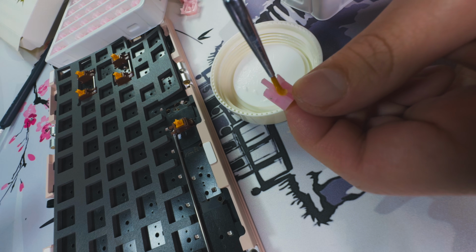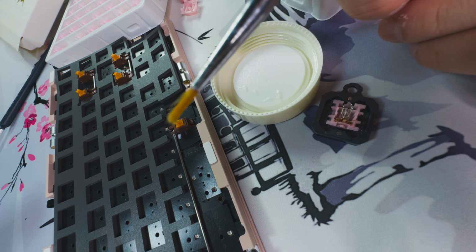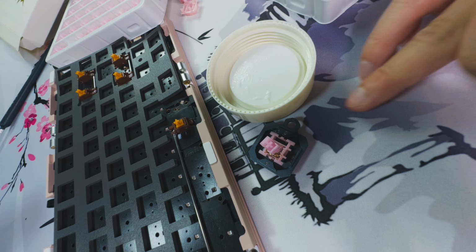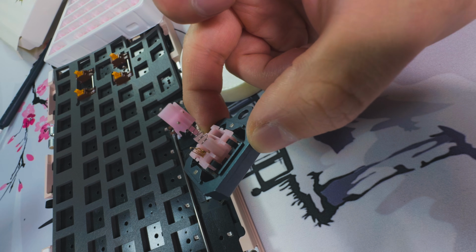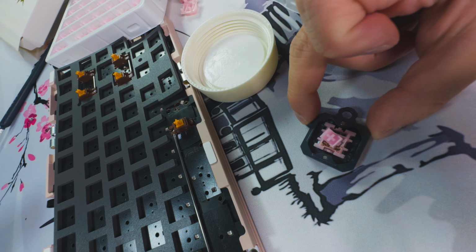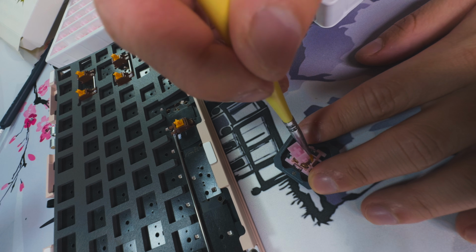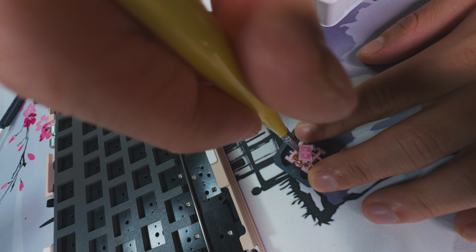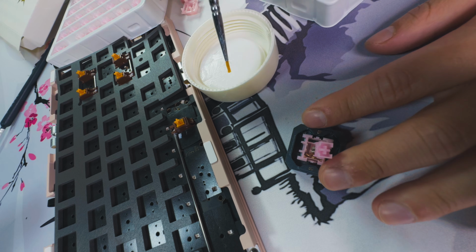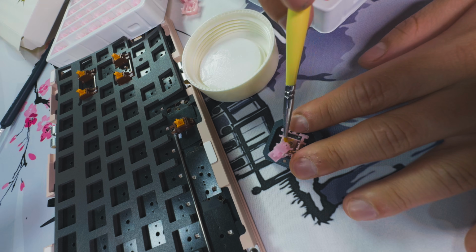So this is how I like to lube the stem of a switch. Now, once that's done, I'm gonna put it back on the spring, and I'm actually gonna grab some lube and lube the bottom housing. I know I had a lot of questions from people asking how do you lube, so this is kind of what it looks like. For the bottom housing, we grab the sides where the stem's gonna be and the front. So pretty much wherever the stem is touching, I'm lubing up, except for the back metal piece that actually carries the electric current of the switch.